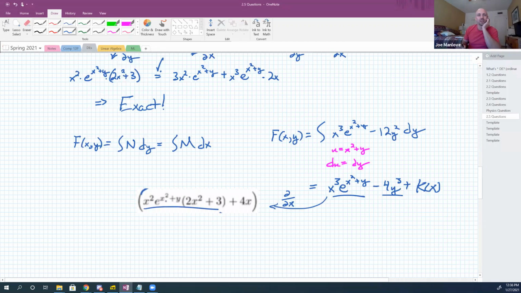The reason I know it's got to account for all of that is that I know it's exact, and it's got this y in the exponent, so I know none of it could be a part of this k. Because this k of x is only a function of x, so if I differentiate it, it isn't going to get any y's in it. You guys see that? So that's going to tell me that the only things left over, this k of x and this 4x, have to match. So that's going to tell me that k prime is 4x.